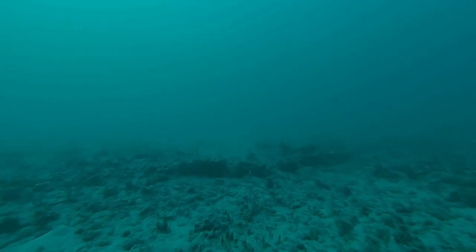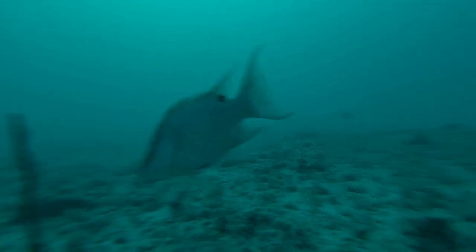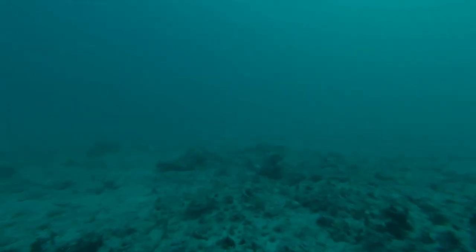So as you see, a hogfish just ran through. There's some grunts. Mangrove snapper on this one. Another little hog. They really love the camera. They are not camera shy, that's for sure.